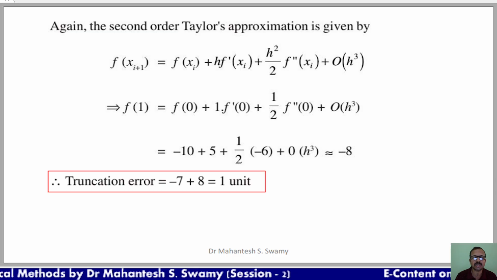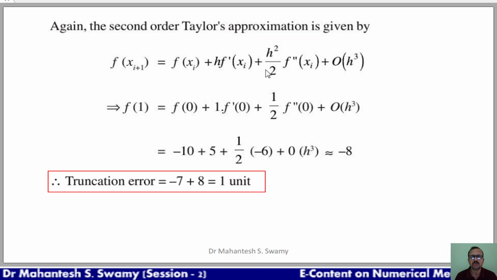Now you look at the Taylor series expansion of second order. That means it is containing 1, 2, 3 terms, up to the h square term. Now the error will be of degree h cube. Now we have to calculate what this error is. So this error is calculated by substituting these values. All the values are known. If you do this simplification, the answer is minus 8. You take this minus 8 to this side. So it becomes f of 1, whose value is minus 7. In the beginning itself we have evaluated it. This is plus 8, minus 7 plus 8. The answer is 1 unit.